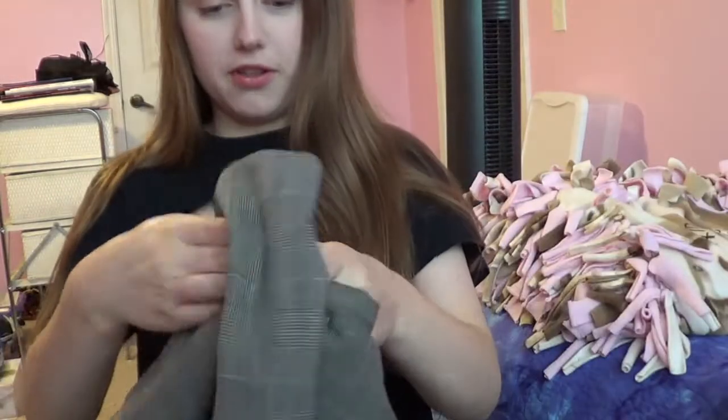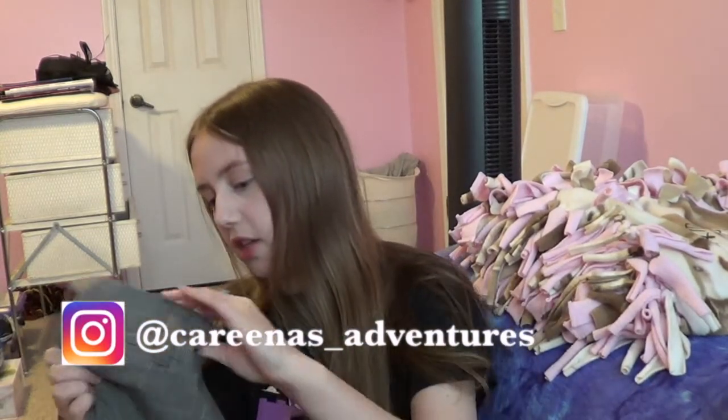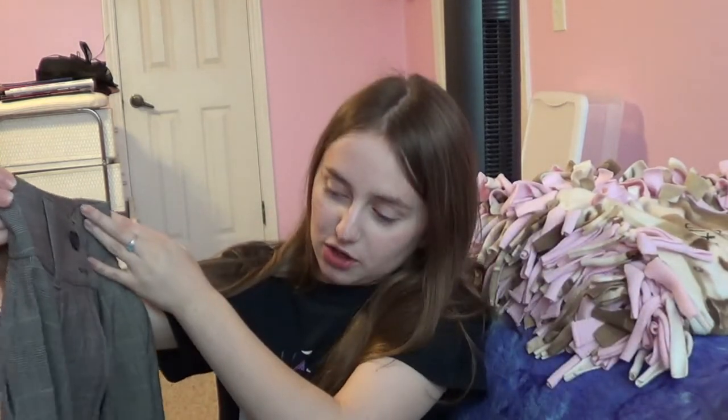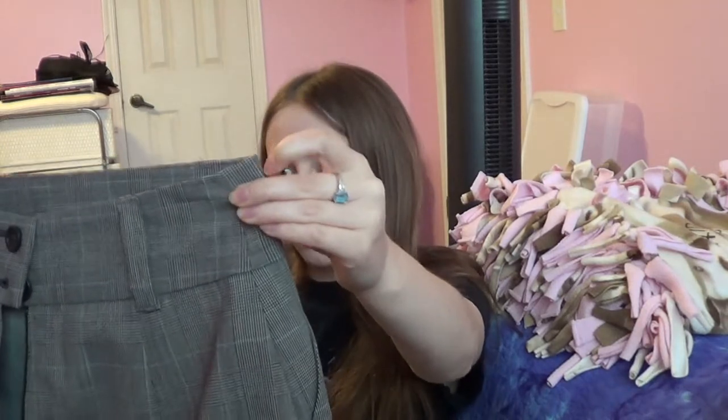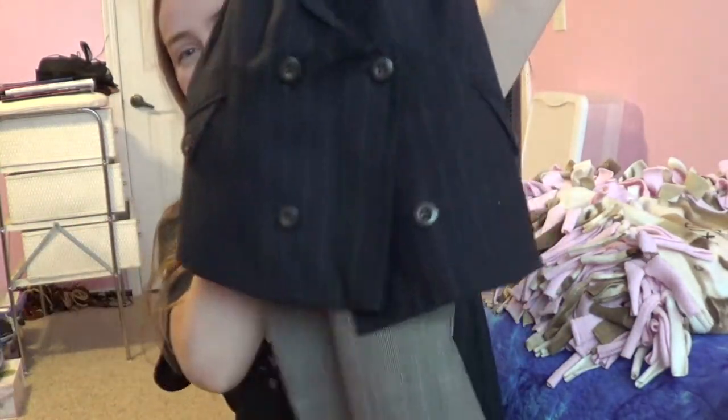I'm guessing this next package is the skirt. Oh, it's so lightweight — I thought it was going to be heavy. It's plaid, super lightweight, and I bet I could wear this in the summer. It's lined too — I didn't know it was lined — and it's not scratchy at all. It's 95% wool, 4% spandex. It's a wool blend but not a bulky wool; it's super soft. I'm hoping it fits, but just by looking at it I think it will. The black in the vest should look really nice with it.